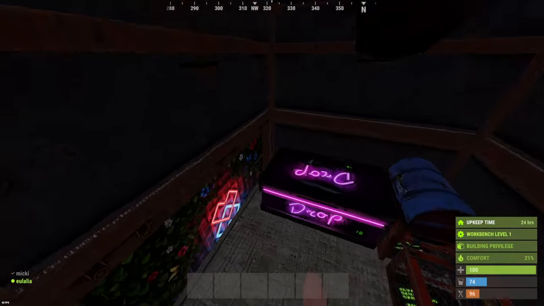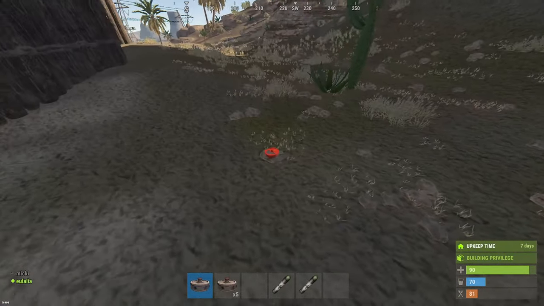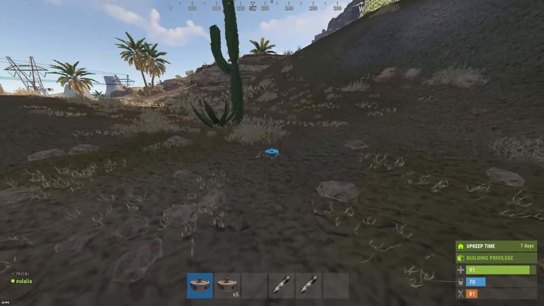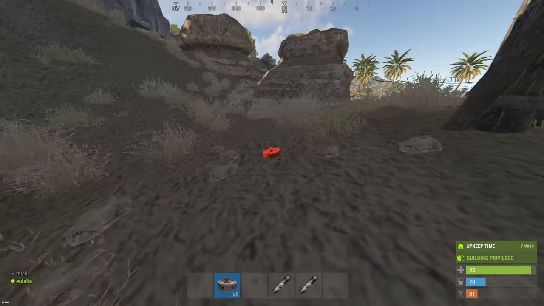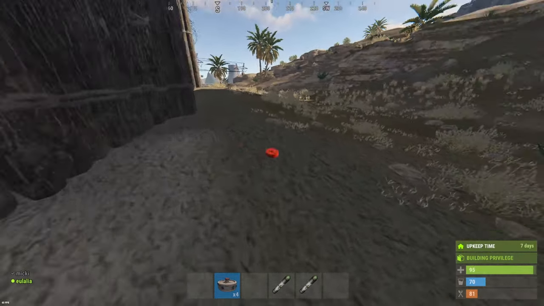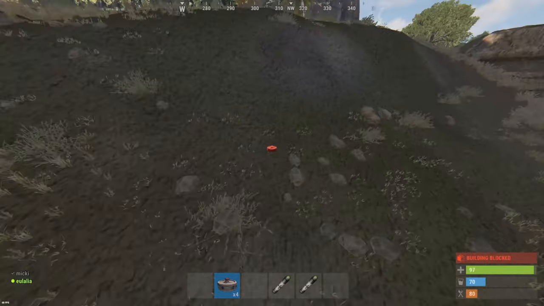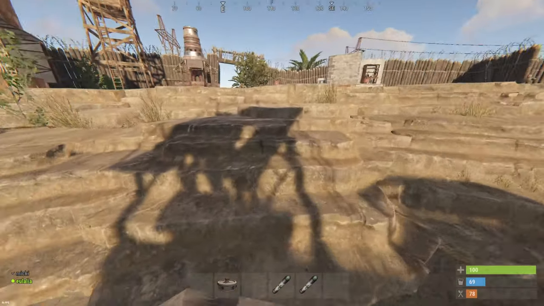I returned triumphantly to the quarry one last time. I'd pulled over 60,000 sulfur out of the ground, all while playing solo, and I was greeted by a very strange interaction. Welcome to my landmine field. You will die here. Oh, that's it. We only have 1.7k sulfur left.